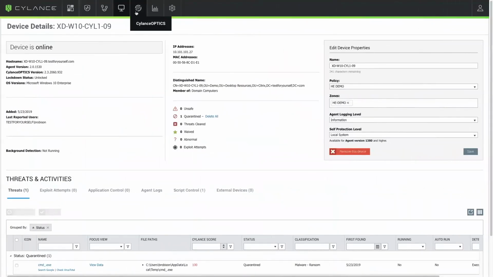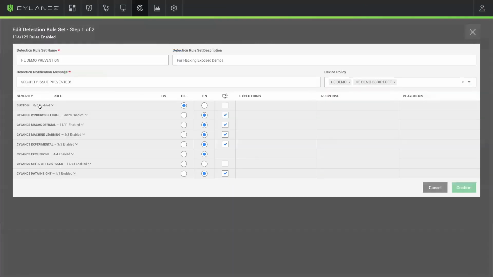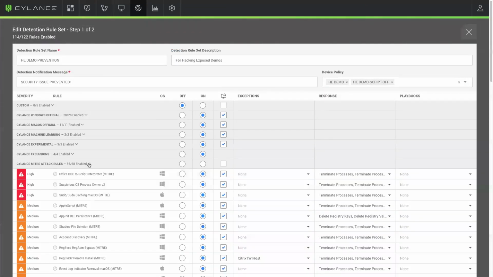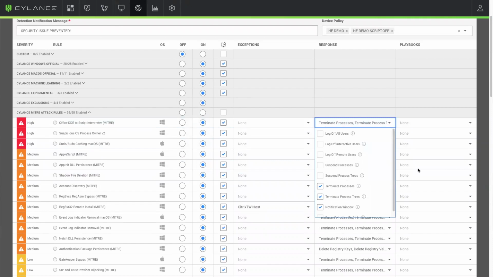And just really quickly, I can show you what that looks like. If you look at the detection rules that are in here, let's say we look at a bunch of MITRE ones, for example. So an Office DDE document, we can monitor for it, and then we can actually take a real-time response, not just upload it to the cloud or anything else like that and wait for humans, but we can actually take a proactive prevention technique and stop the processes. So that's what I was doing here: I configured it to terminate the process, any child processes that have happened, and pop up a notification window.